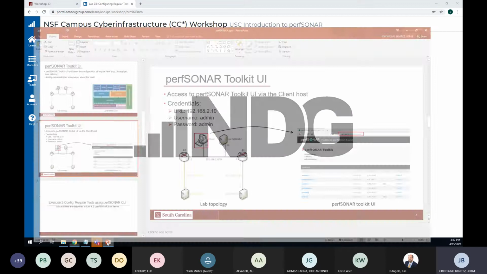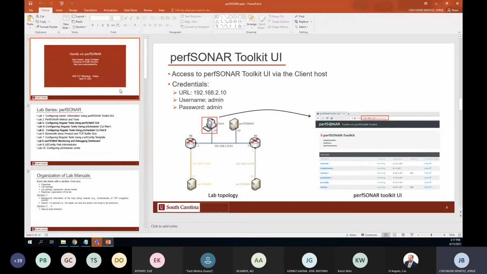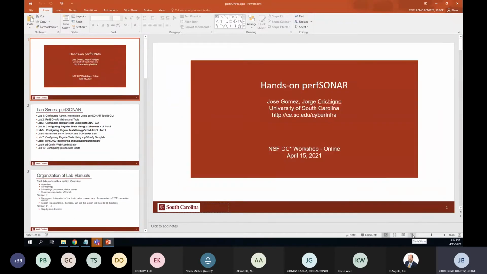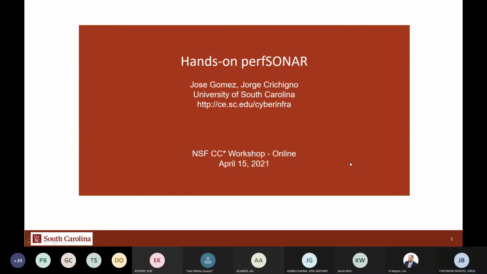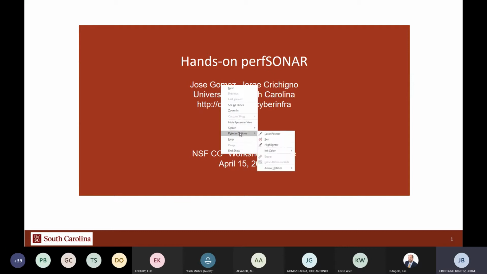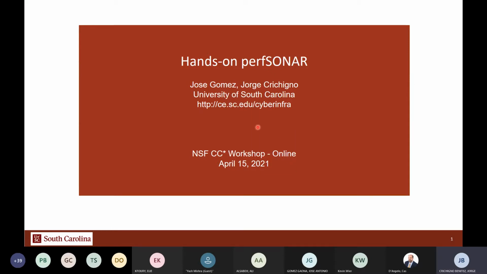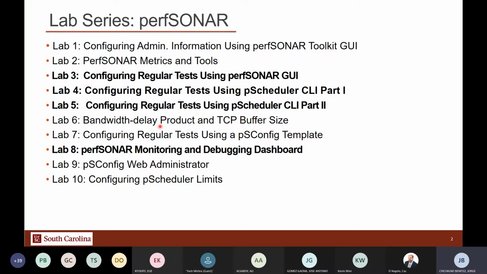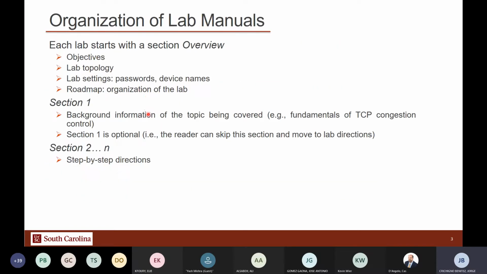Meanwhile, I will give a brief introduction to this session. I want to give credit to Jose, the grad student at University of South Carolina who built these lab exercises. There are a set of 10 labs, as we mentioned before.